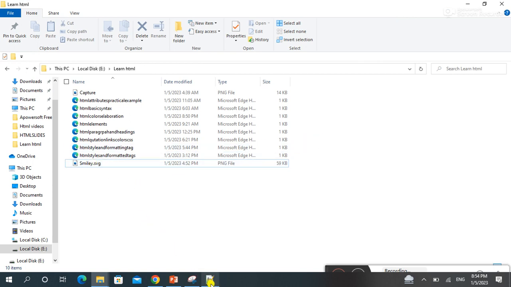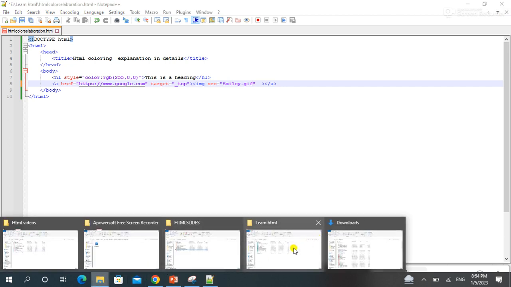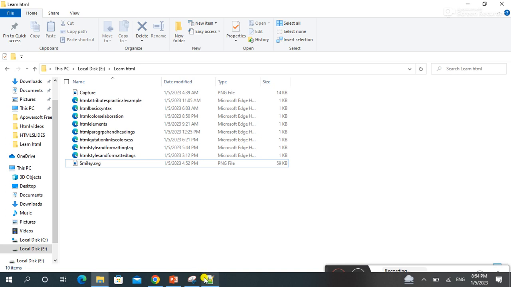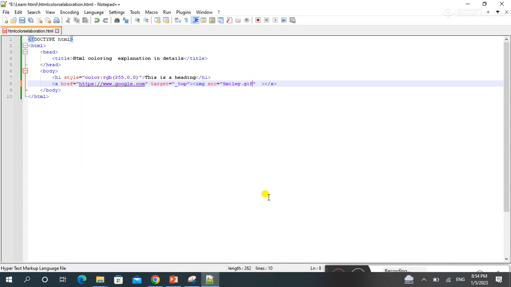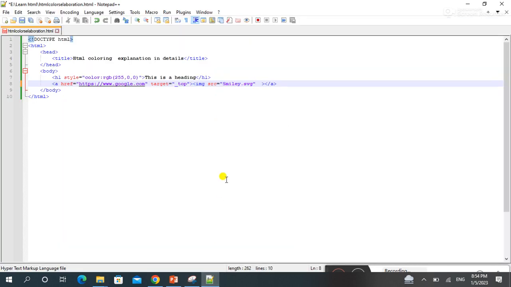Now first I specify this name, smiley, capital S, MILEY dot GIF. The extension of this file is .svg, sorry, not GIF, .svg. Now let's see the output.